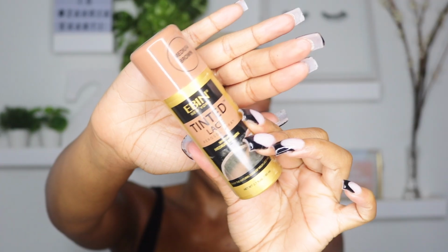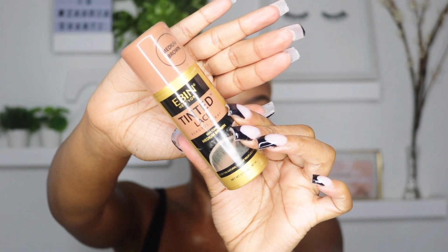Okay, so now that our cap is on, it's time for my holy grail, y'all. This is the Even Tinted Lace Spray. If you've watched my wig videos before, then you've seen me use this. This is my holy grail. This is the key when it comes to making your wig look like scalp, okay? So the shade that I have is medium brown, and what I do is shake it up, and I spray it onto my cap.